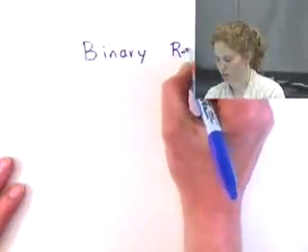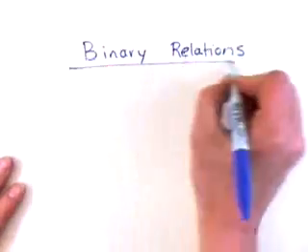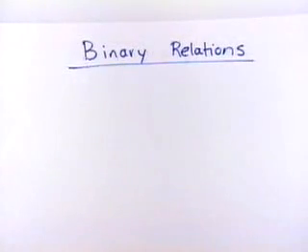Okay, let's go back and talk about binary relations again. You need to print out the packet from the website. It's got lots of examples on there, and you need to look at them. All of that stuff will be important in doing your homework and working the test problem. So please, please, please print that out and bring it to class from now on and look at it. When's our next test? That is in the syllabus. I believe it's April 10th, but don't quote me on that. Okay, so beginning of every month, we've got a test.